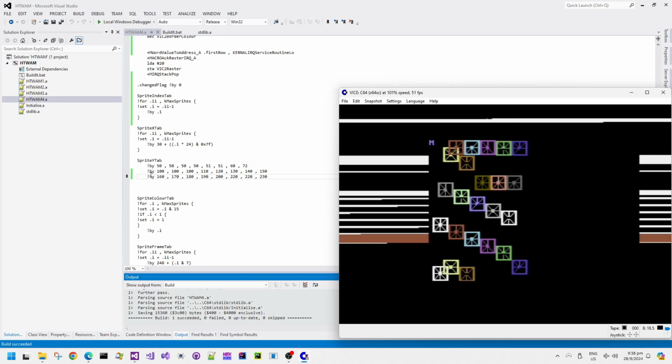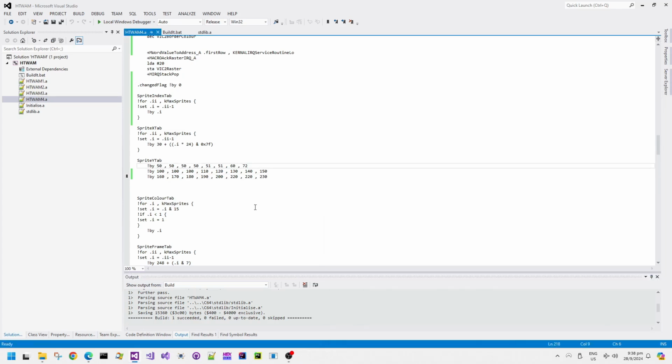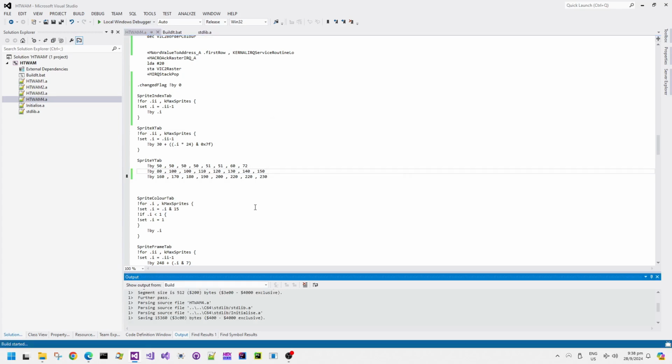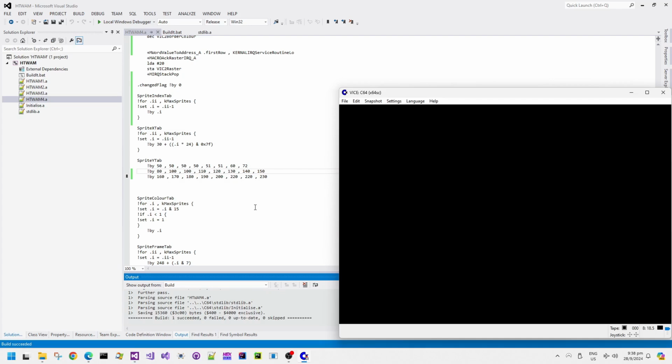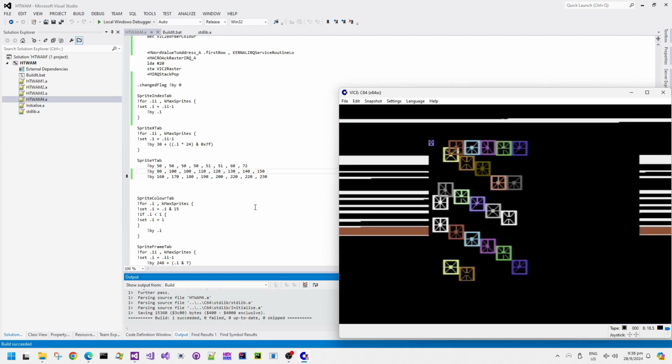So let's make them more regularly spaced. That's better, but we still have this flicker happening when the sprite reaches the bottom of the frame. That might be because the sprites are not too tightly packed. I don't think so, but we'll just test that.